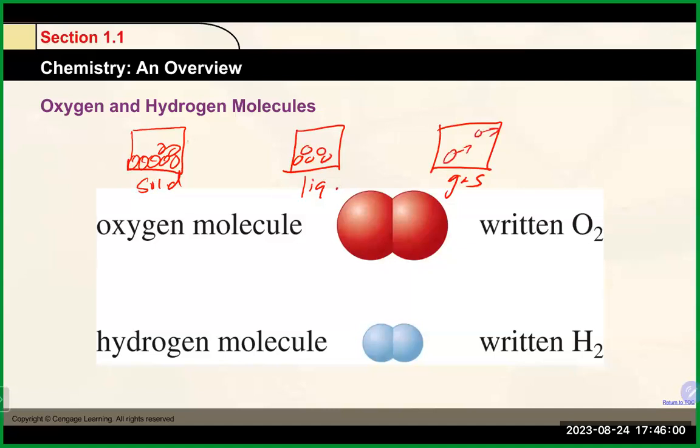There's also transitions that occur. So for example, as we go from solid to liquid, that is the process of what? Yeah, that's the process of melting, right? If you took an ice cube out, it will start to melt. And if you go from liquid to solid, that's the process of freezing.